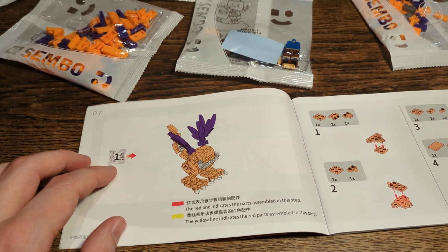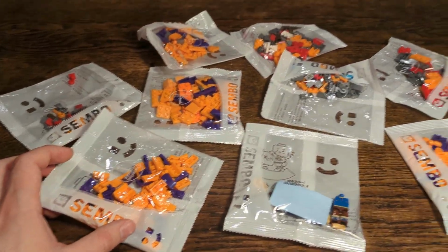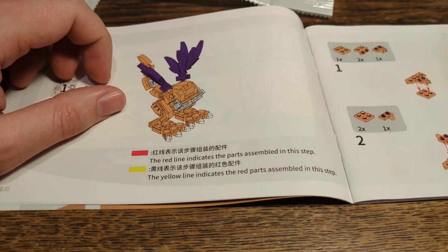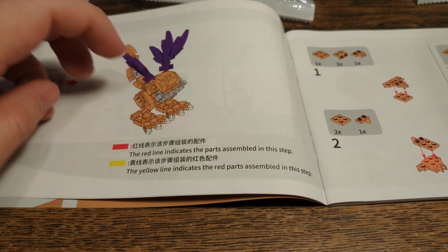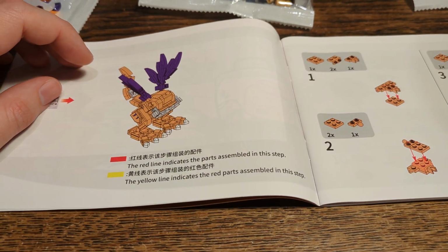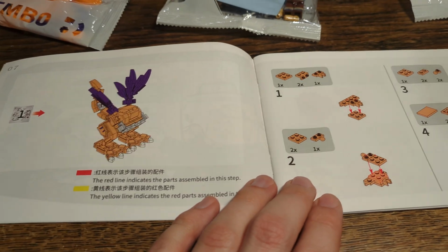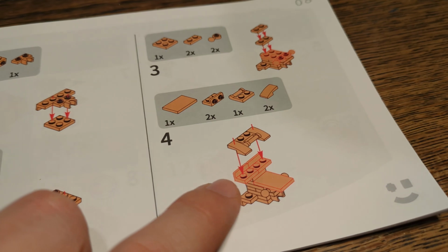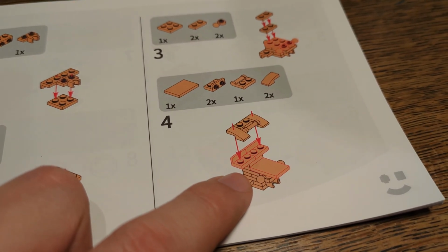So this means we start with the first building section. We have to open all the bags with the number 1. But then here is some little information. So what does it say? The red line indicates the parts assembled in this step. The yellow line indicates the red parts assembled in this step. What? Oh, I get it. Okay, so when we are placing new pieces, they got these red lines so that we can see that they are new in the step.